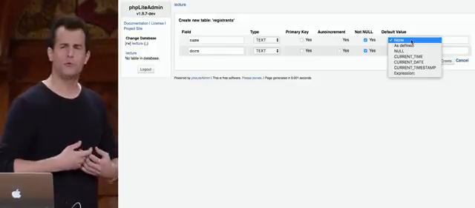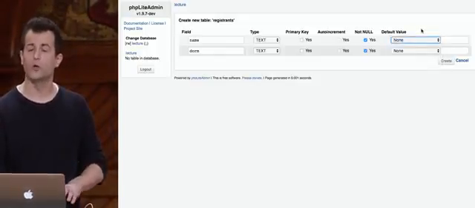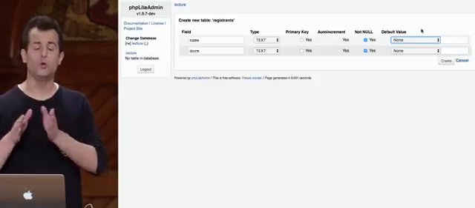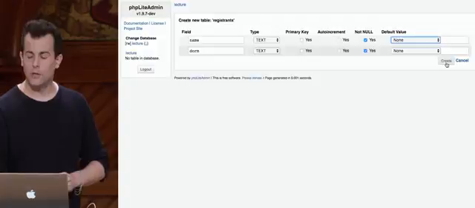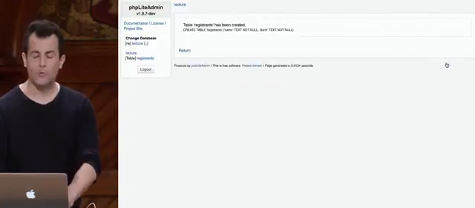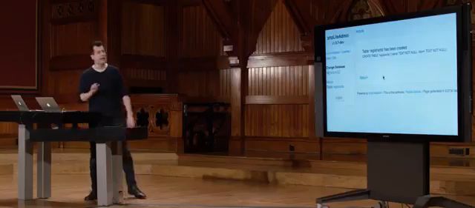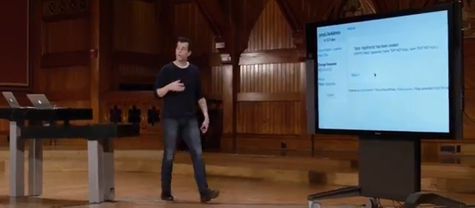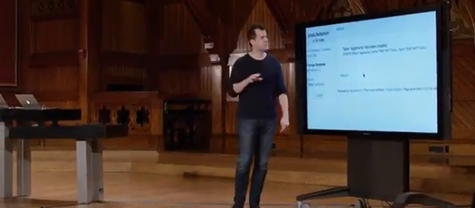But I don't want to give people generic names, and I don't want to just assume that people live in some default dorm. So I'm going to leave that alone and expect that the user of this database table is always going to give me a name and a dorm. So let me go ahead and click Create. And what you'll see is this. PHP-LiteAdmin is really just a handy web-based tool for executing SQL statements. So I don't necessarily have to remember all of the syntax up front.